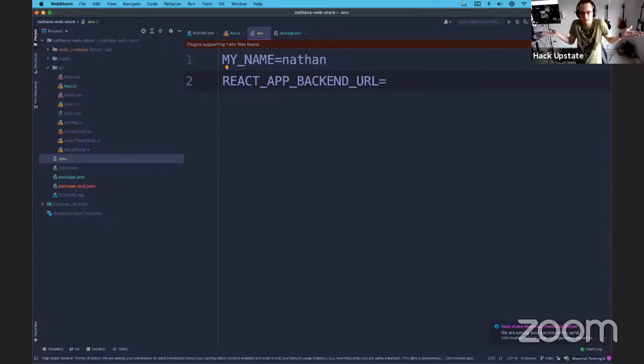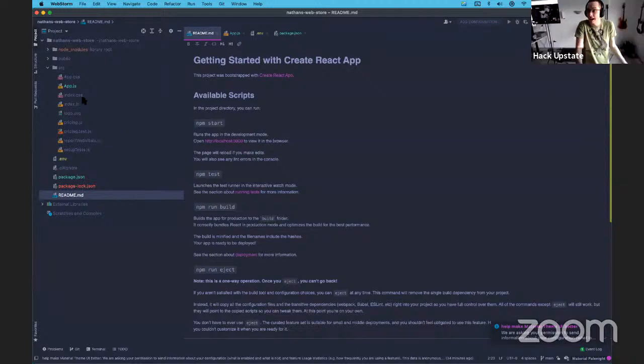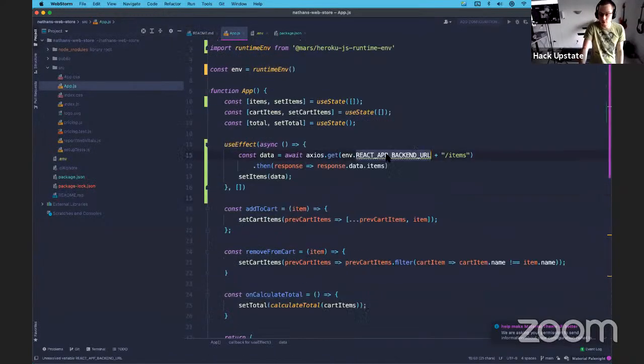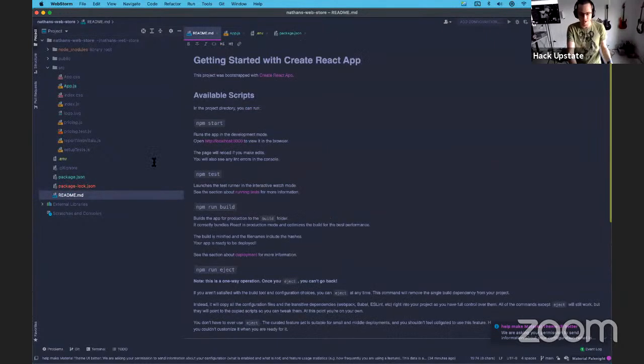How would you know what a React app backend URL is? You'd run a search on all the files to see where it is in the code. You'd have to go look for where it's being used and try to infer, okay, Axios takes a URL, and this person is taking some variable and adding the word items to it. You would have to do that digging and try to infer how that variable is being used and what it means. As professional programmers, we can do better.